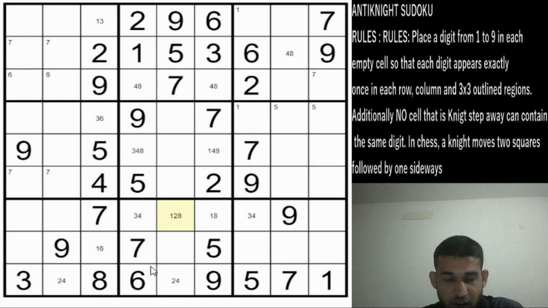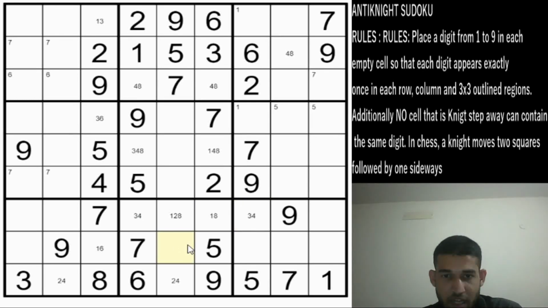Okay, again we have a lovely deduction here. Row 8 column 5, that is this cell, cannot be a 3 or a 4, because let's say if this cell were a 3. Now 3 is removed from this cell and 3 is removed from this cell as well, which is not possible, because that will force 4 to be in both of these cells. And if it were a 4, for example, 4 is removed from this cell and 4 is removed from this cell as well. So 4 is also not possible in row 8 column 5.